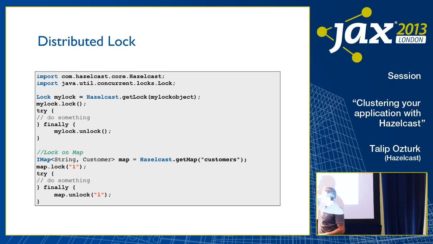Locks. These are global locks. These are the locks in the individual map. So you're locking the map entry actually. We did it in the demo, right? So default map.lock key. This is exactly what it is. And the good thing about this one is that if there's no value associated with the key, when you unlock, we remove the entry. So it's auto garbage collection for you. You don't have to explicitly remove the key.